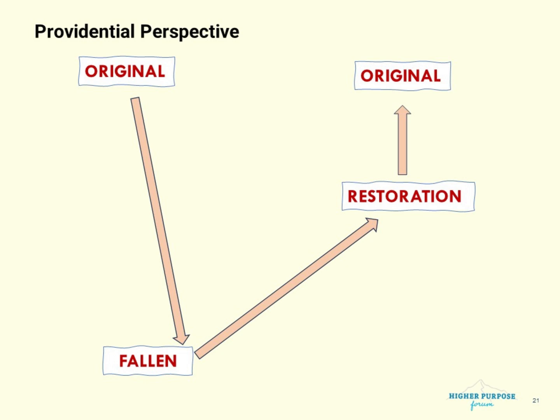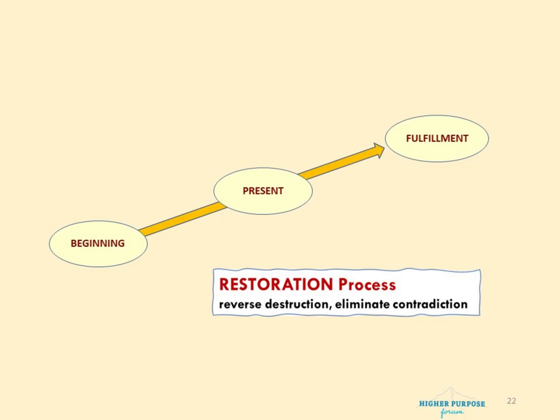And eventually, sometime in the future, the kingdom of God or whatever would be restored back to the original design which God had always intended. The idea is that if God is an omnipotent or perfect being, then his purpose will be accomplished. But it's been prolonged in its fulfillment, delayed. So you have this idea of the beginning of a restoration process, and we are living in human history, which is the story of restoration, reversing the failures, and eventually history will reach its fulfillment as originally intended by God when the creation was initially established.